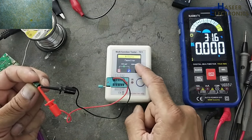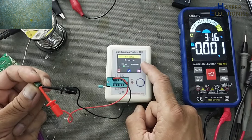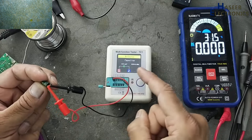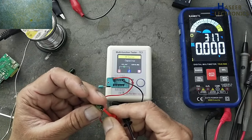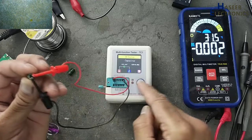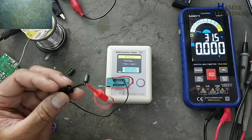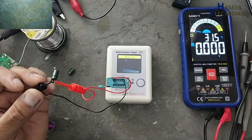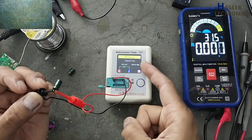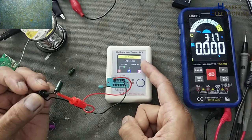Yes, 449.6 microfarad and ESR is 0.0 ohms. That means this capacitor is good. Now I will check this capacitor. ESR 0.00 ohms.